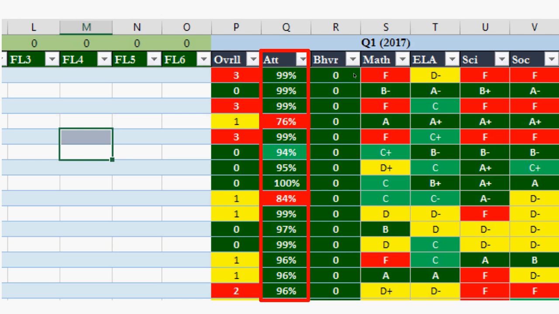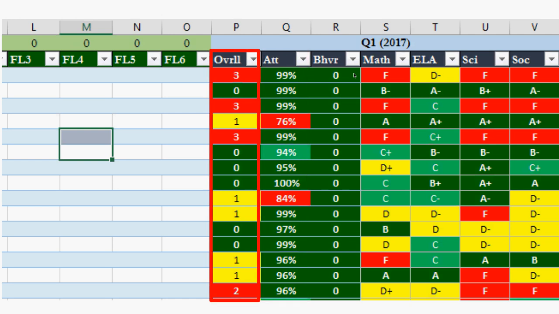And then finally, this last column here is a great way to add up how many problem areas a student has. You can see in that very first student, this student has 3 problem areas in course performance. The fourth student from the top has 1 problem area, only in attendance. They're still able to do well once they're in the building, but they're not coming to the building a lot. And so that's a great indicator that this may cause problems further on down the line.